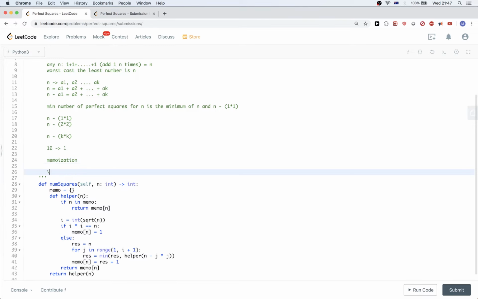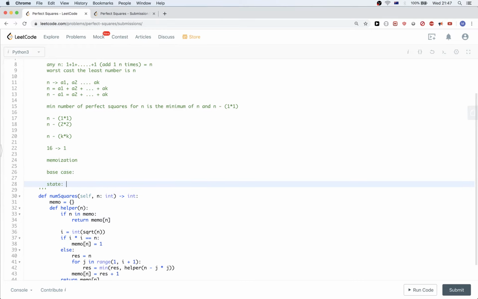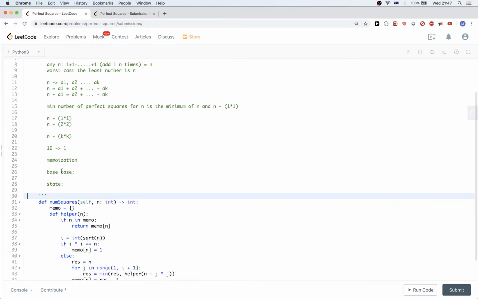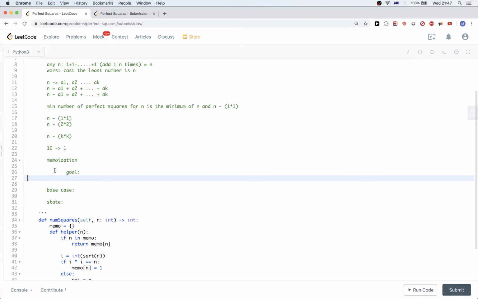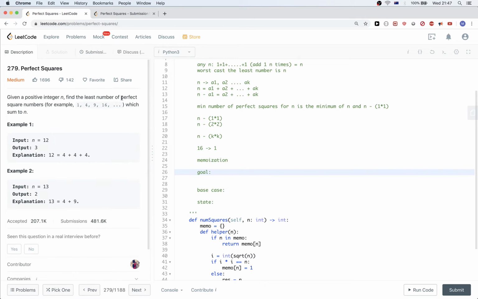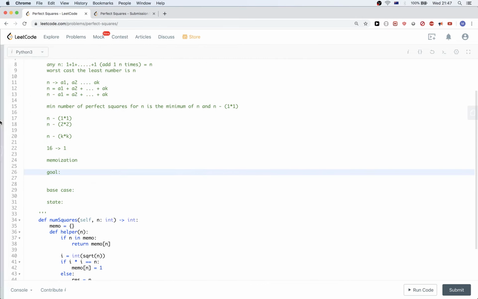But for a DP solution, we need to think about our base case, our state, and our goal, right? So what is first our goal? Let's just put the goal first here. And so our goal is to find the least number of perfect square numbers.